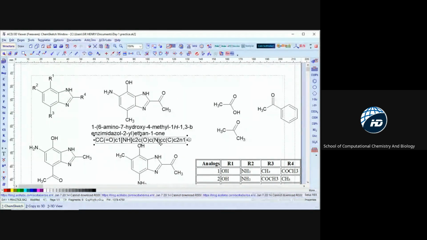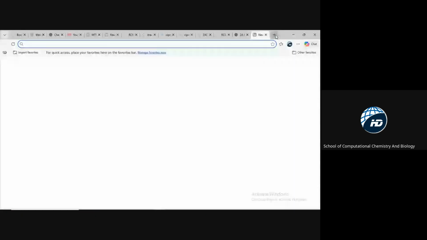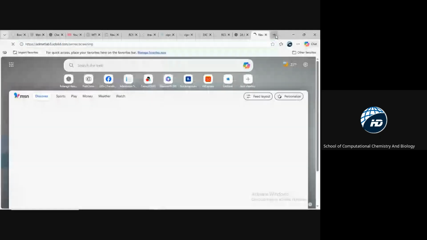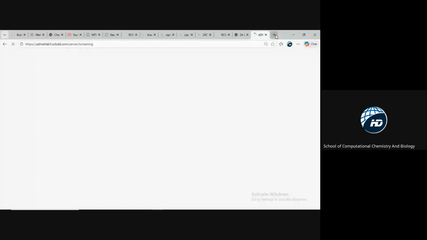If I copy this SMILE code, then I go to my browser, to ADMET, for instance. Once you paste this SMILE code in ADMET, it will pop out.